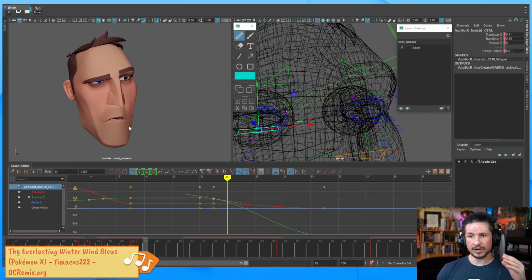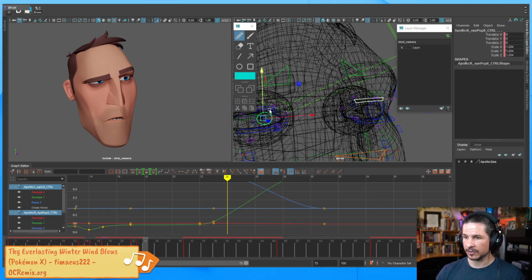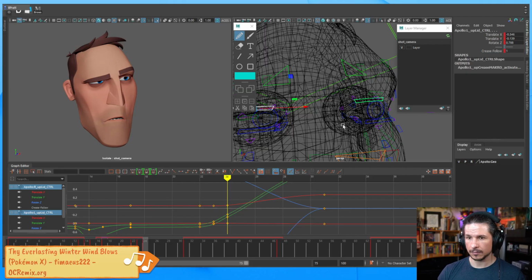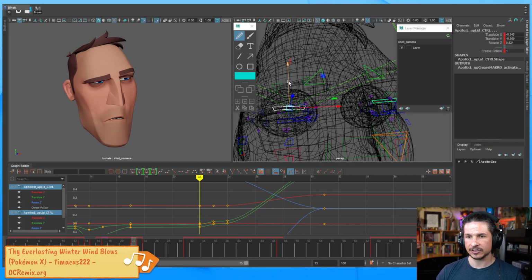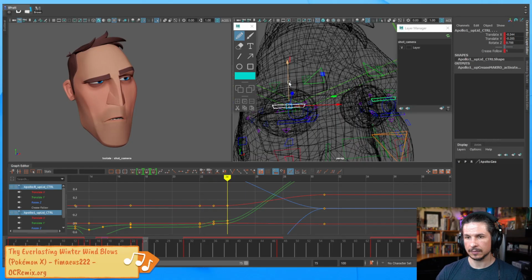Now, on this frame, the brows start to move. And we're going to start to close the eyelids here. Now, the big thing is I want the brows to feel like they lead the action. A little lower.